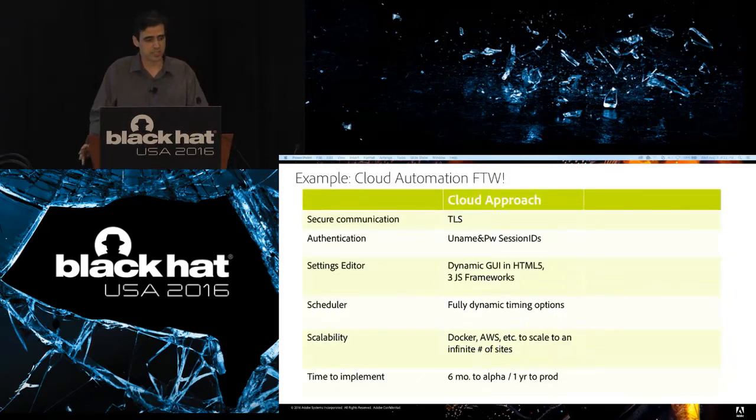When people come to these talks and they listen, they get very excited about what they can do as an engineer to build a large-scale security automation framework. And so you start thinking about it, and it's like, oh, we can use the cloud, and we'll have all this scalability, and I've got this great idea for it, and I can use all these JavaScript frameworks for the UI, and we can get all of this great stuff out of it. And it'll take me 6 months to a year to build, but it'll be awesome, right? Because we'll have this really robust security automation framework.